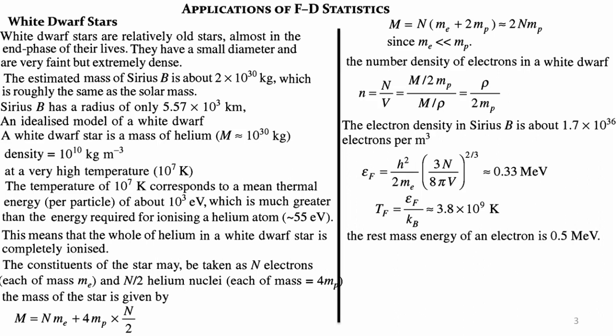Now this is Fermi temperature, fine. The rest mass of the electron is of the order of 0.5 mega electron volt. Now again, you can find this out in terms of energy. If you take the mass of the electron, say of the order of 10 to the minus 31 kg, 9 point something into 10 to the minus 31 kg, correct? And then use Einstein's expression E equals mc square. From there you should be able to find out the rest mass energy of the electron, which turns out to be of the order of 0.5 mega electron volt.